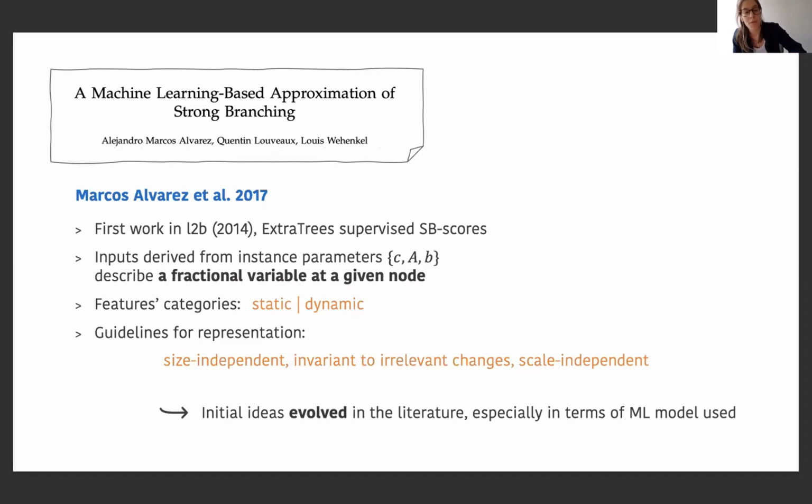And one important distinction that the authors put in place from the start is that between static and dynamic features. They recognize that there might be some characteristics of the problem that are inherent with the structure, with the raw MIP formulation itself, and thus will not change during the algorithm. And on the other side, there is some dynamic information that changes throughout the branch and bound algorithm at different nodes and so on, which we should also look at in order to take proper decisions and to train our machine learning models well.